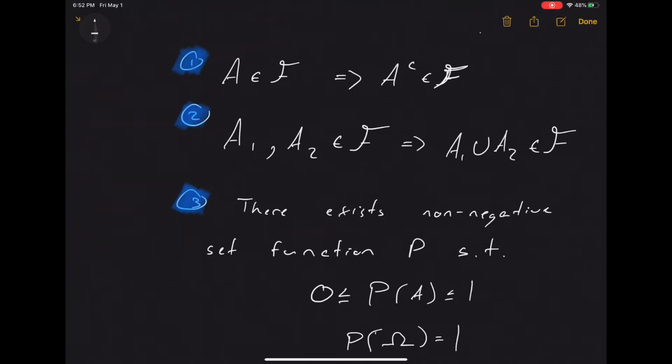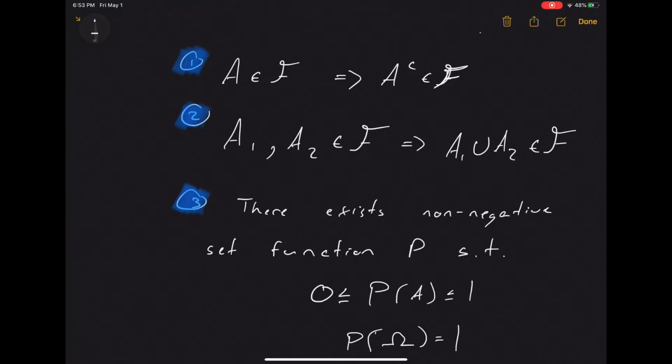I consider F to be all the events that we can give some sort of evaluation to. So in probability, we're mostly concerned with assigning probabilities to events. But maybe before we even get to that, we could think of it as all the events that we can determine have occurred. Okay, so if I say A is in script F, then A complement is in script F.